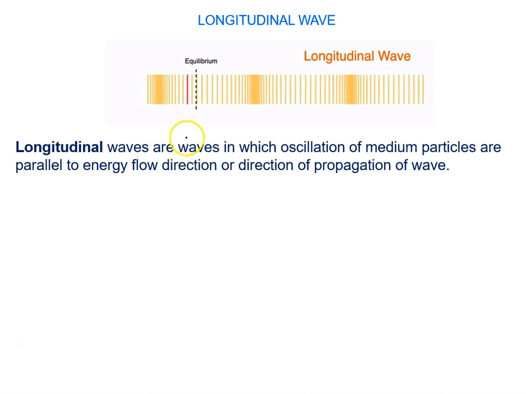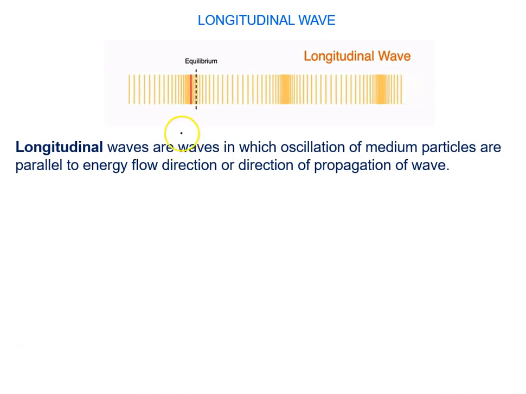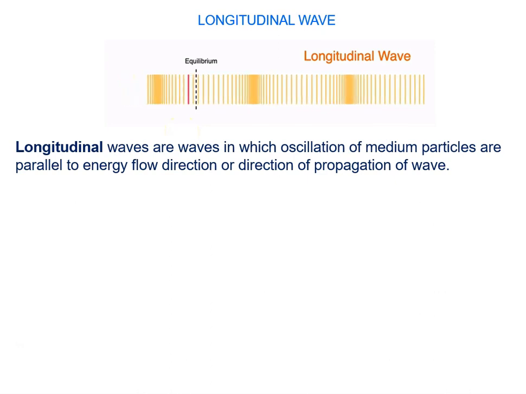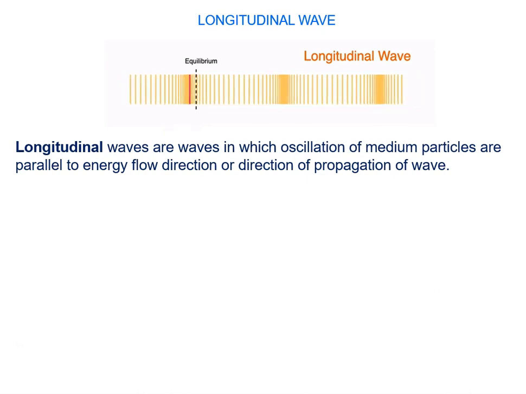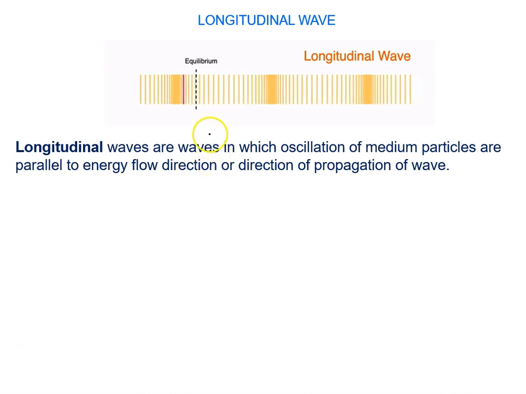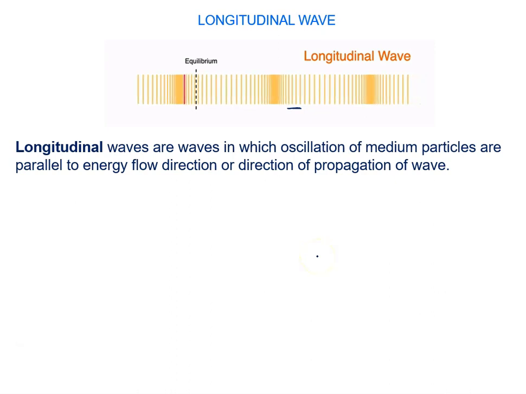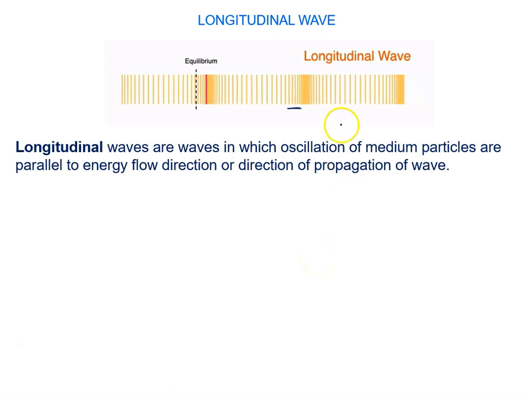You can observe this red vertical line. The red vertical line is moving to and fro, and wave or energy is also flowing in the same direction. This is known as the longitudinal wave. In this animation, it is visible to all of you. There are some points where you can say pressure or density is maximum. It is known as the compression. I hope it is visible to all of you.